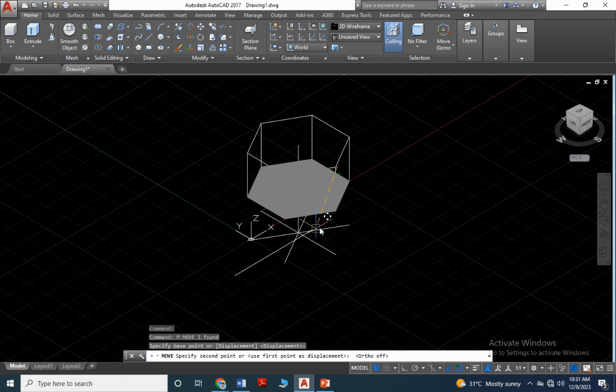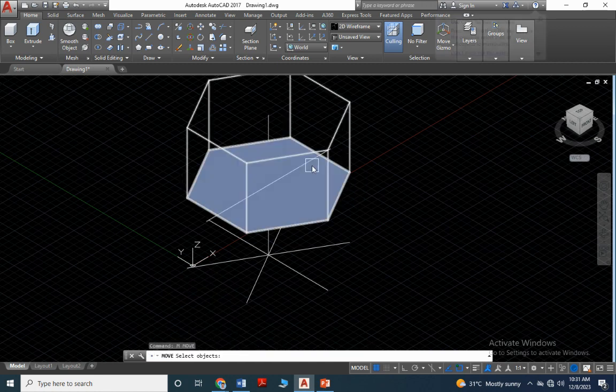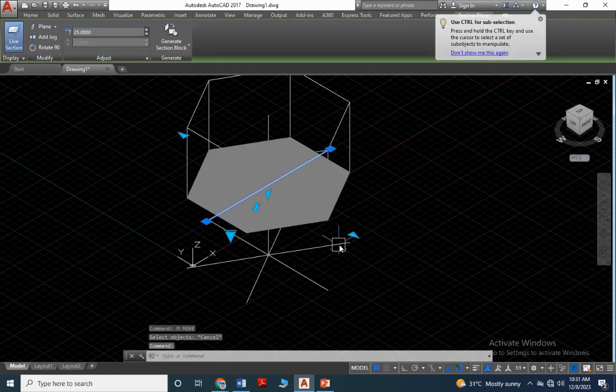Just I move it, try to move. First I would like to select, then move.